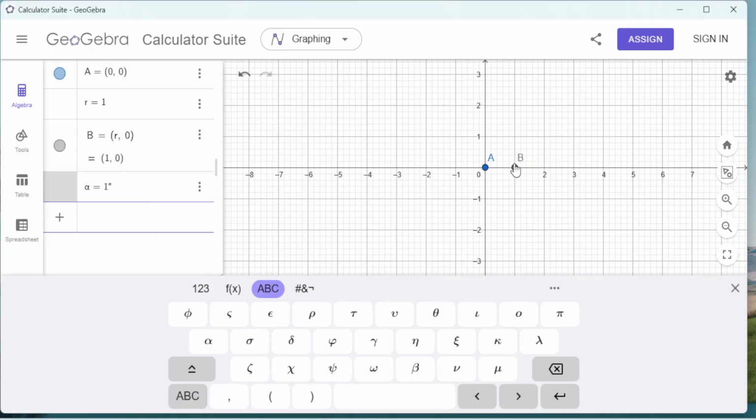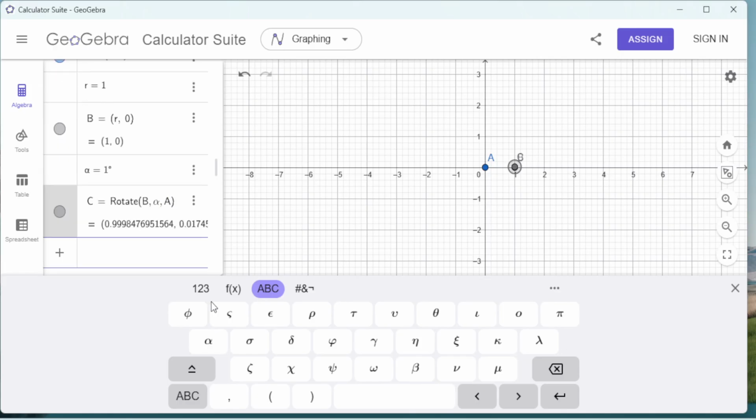I want to create another point C that I want to be able to rotate about point A, starting from point B. So I call that my point C, and it's equal to rotate, and it starts at B, rotates at angle alpha, and it is about A. Okay, so there's my point C. If I want to rotate this, I need to make my alpha a slider.